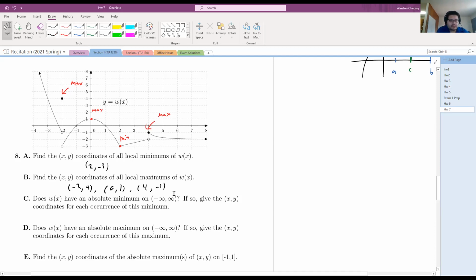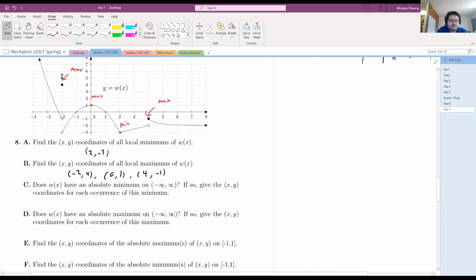Okay. Right. Now for C, does this function have an absolute minimum on -infinity to infinity? So we look through and we see, is there some minimum value that the function takes? In this problem, there is. It's actually this value. Notice that you could be misled and think that, but in fact, the function doesn't take that value. The function takes this value up here. So this is not a min, this is a min. You have to attain that value. You can't have an open circle. So for the particular point, I'll say yes first, and then I'll say it's the point 2, comma, -3.